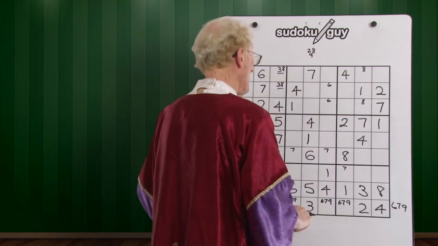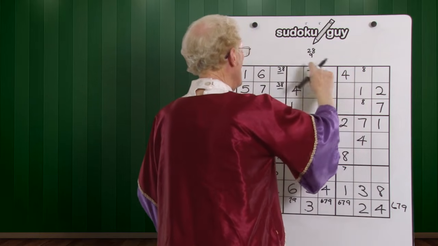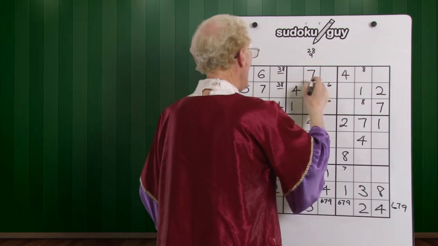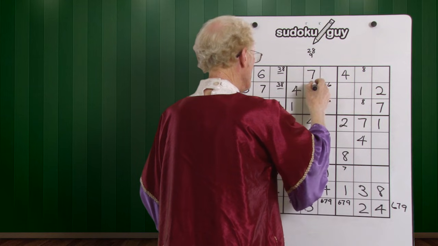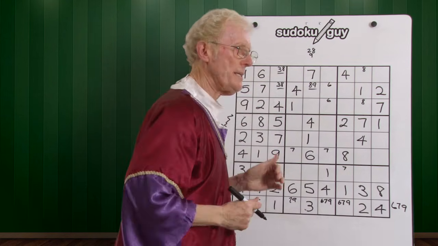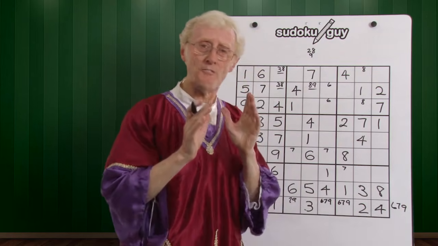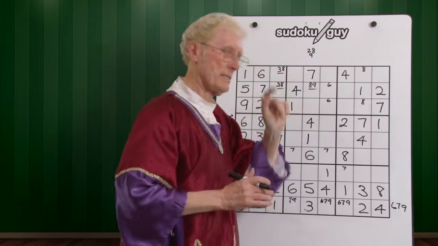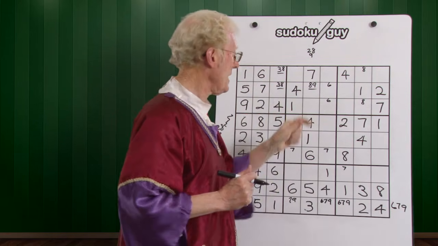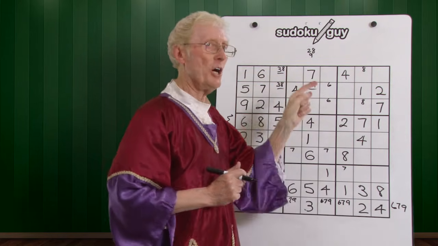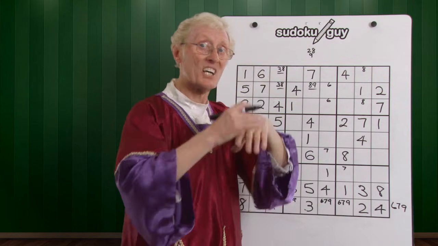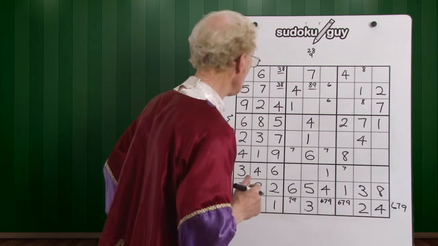Let's see what this does for us. We'll come down and see what happens. We look across. This is 2 here. So this has to be an 8, 9. Okay, now why do I underline it? Because we know for a fact that only an 8 or a 9 can go there. And that's a big step forward now. We're underlining those when you know that only those 2 numbers can go there. And when you start doing outside the puzzle, that's what happens.